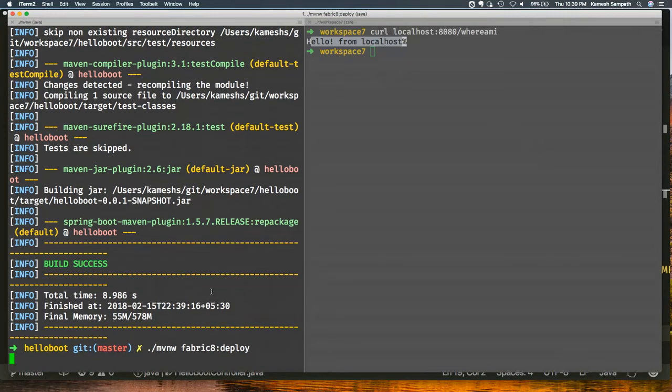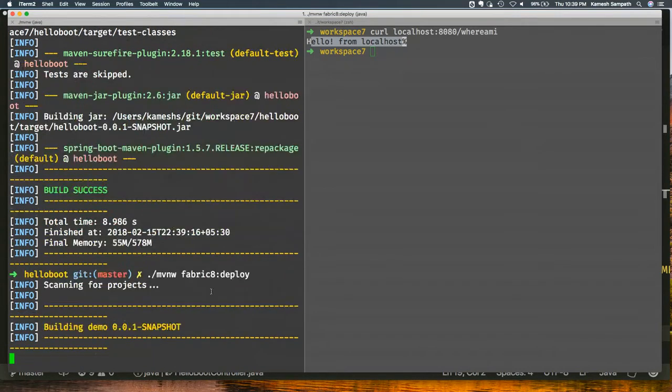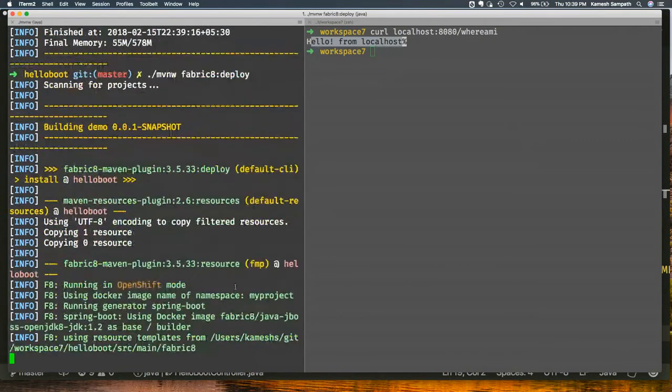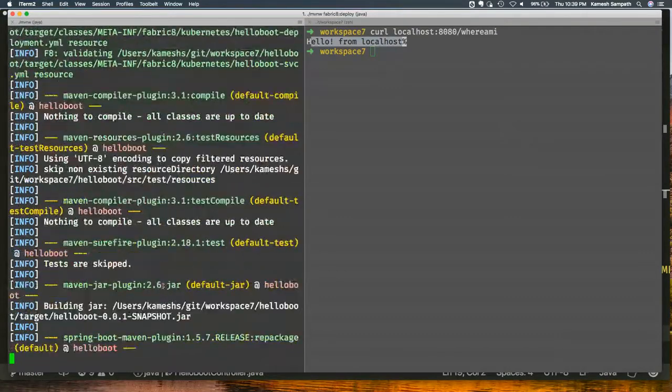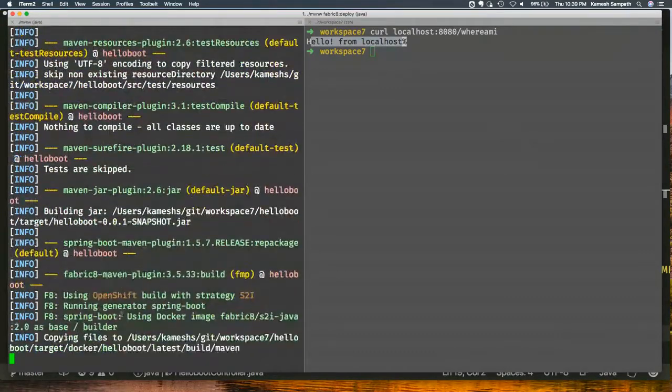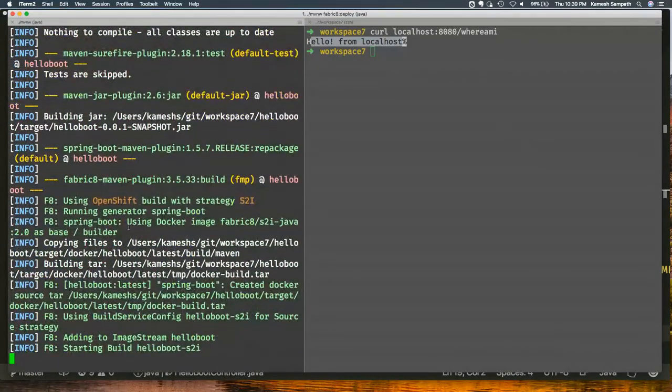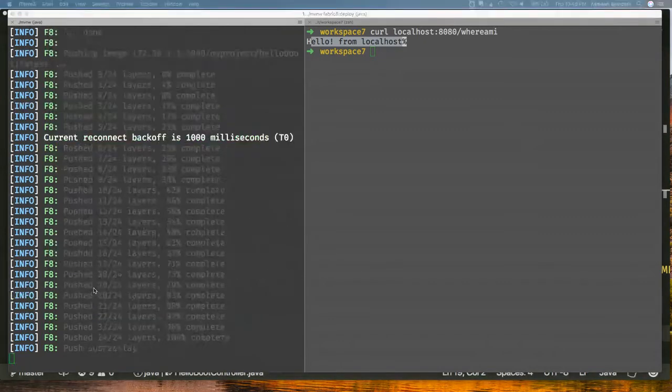I'm just going to do a deploy, and the application is now getting packaged, and you will see the Docker build getting started on the command line. It generates a Docker image, picks up the right Docker image that's required here, and then deploys the application into OpenShift. Right? So let's quickly go back to my screen.